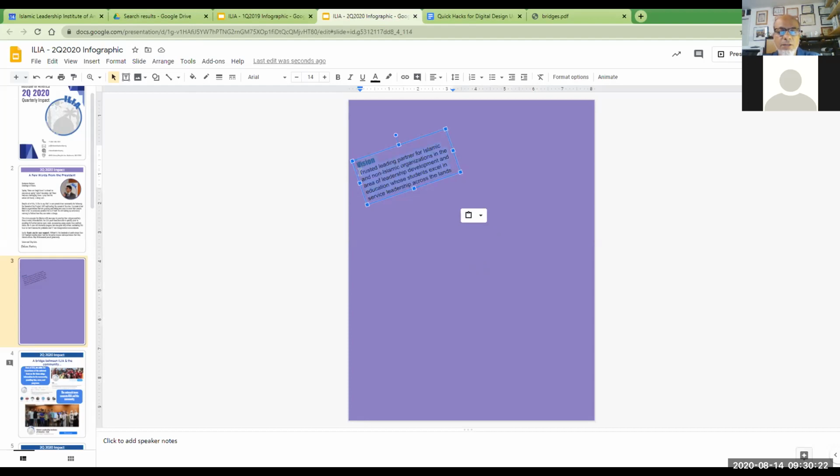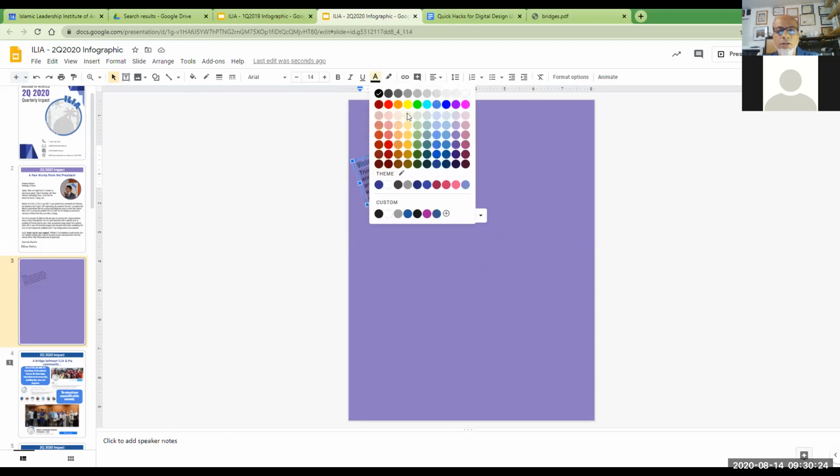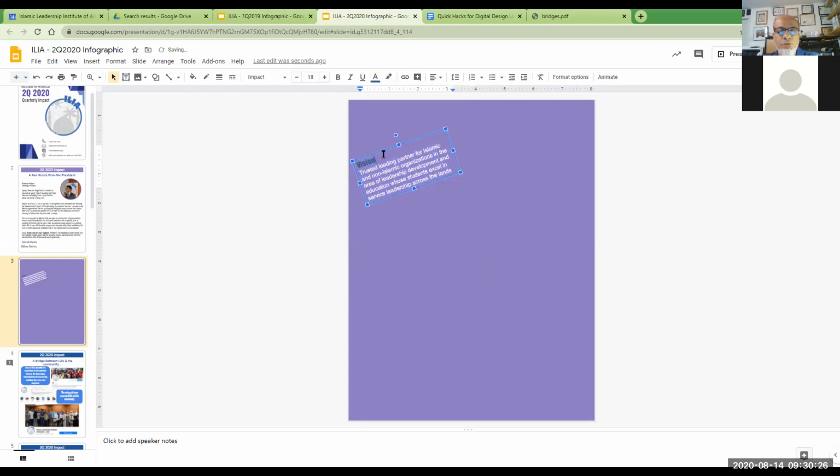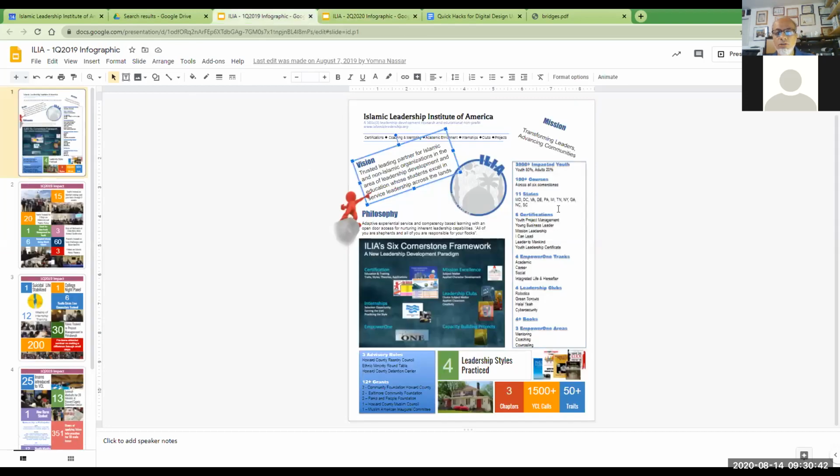Instead of making it straight, we'll use white. Simple. And in here, we can use something like yellow. That doesn't look too bad. All right. We don't want too many colors, but maybe we stick to purple and yellow throughout this document. So let's try that. So that's our vision, and then we'll just grab our mission from here.